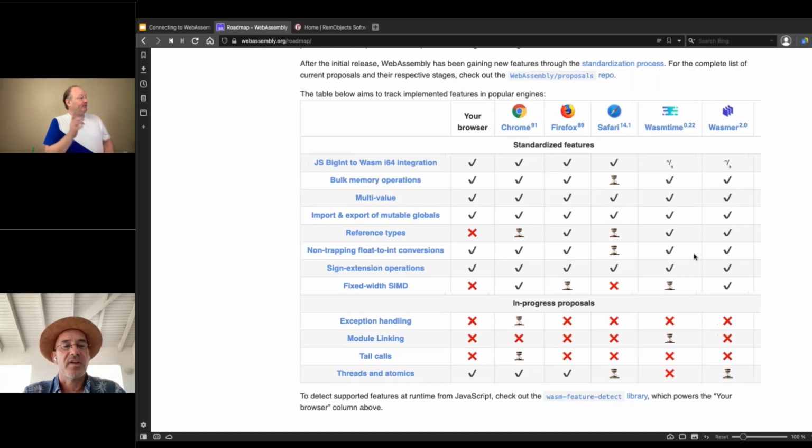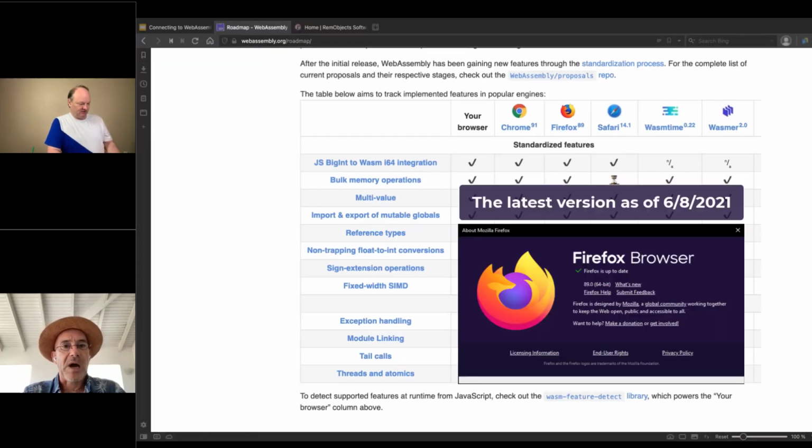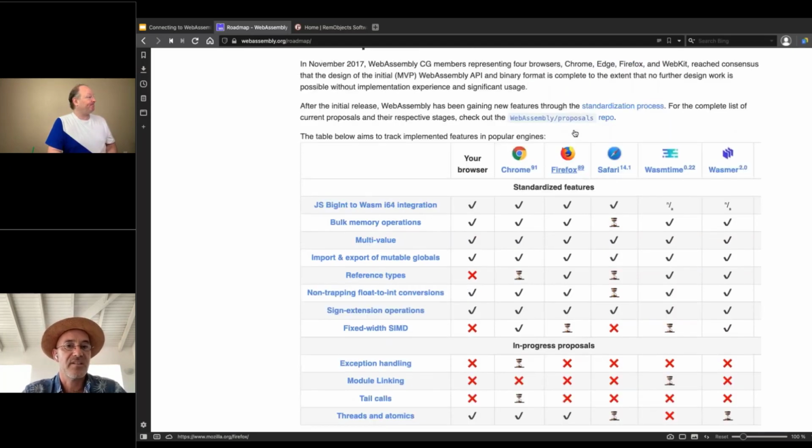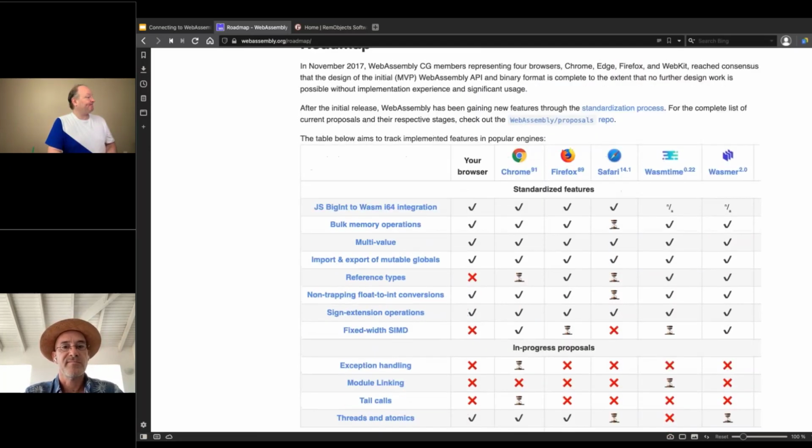I did bring up on the screen here the WebAssembly roadmap page, which shows what browsers are supported. Now, I'm not sure if it means that Firefox 89 is required, because I think Firefox 89, isn't that the current version of Firefox? I have no idea, to be honest, but I think it's pretty close. So I think it's more like this is what the current one supports, and the older ones probably support less, maybe, or possibly.